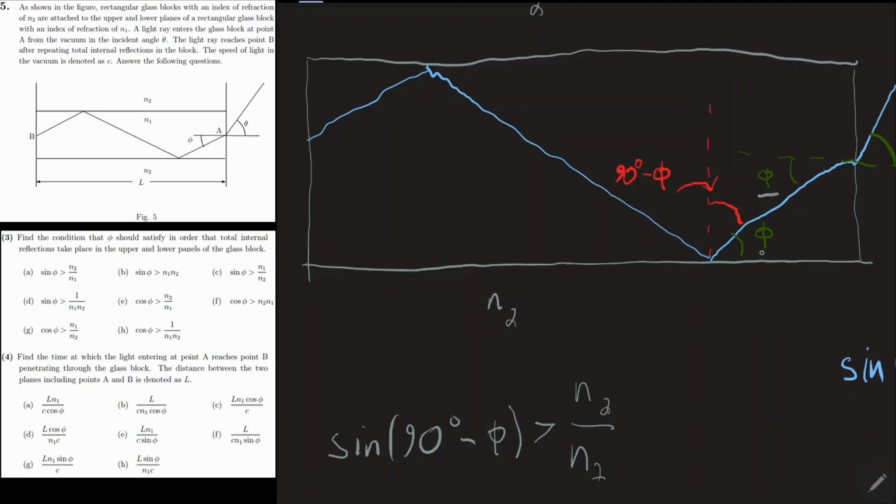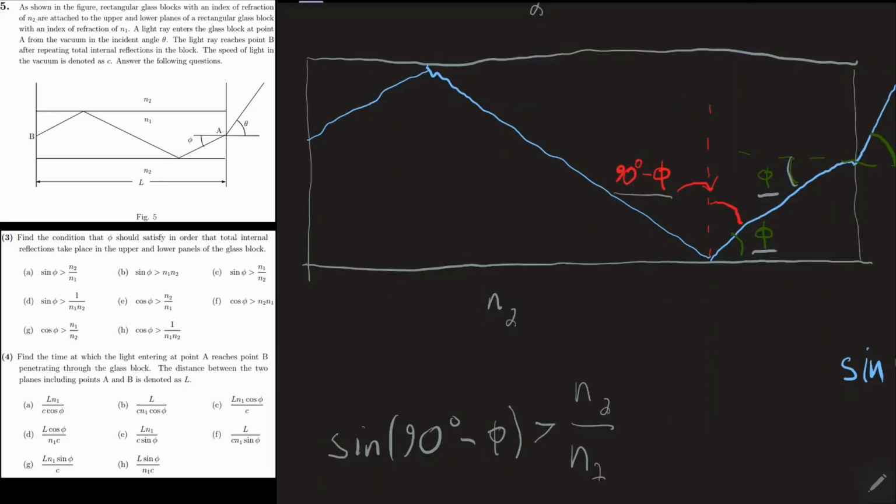Now, first thing to notice is that this angle right here is exactly the same, right? Because right here we have the angle between a straight horizontal line and this line of incidence, or just the line of the light beam. And then on this side, it's the exact same. It's between a straight horizontal line and this light beam line. So they're the exact same angles. And then hopefully you can tell that this whole angle is 90 degrees, meaning that the angle of incidence here is 90 degrees minus phi.